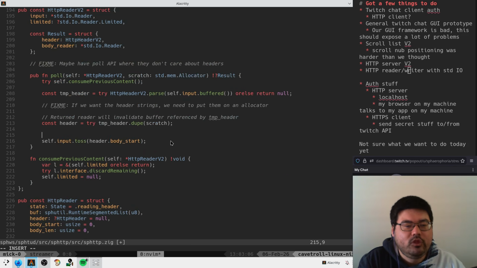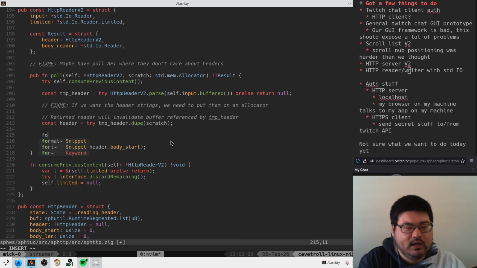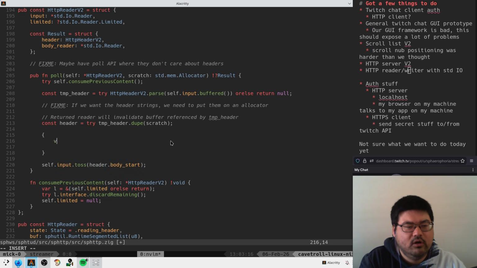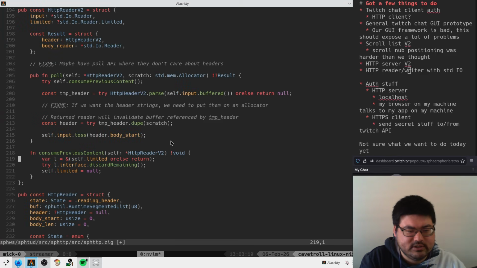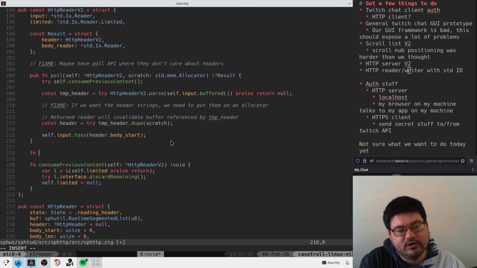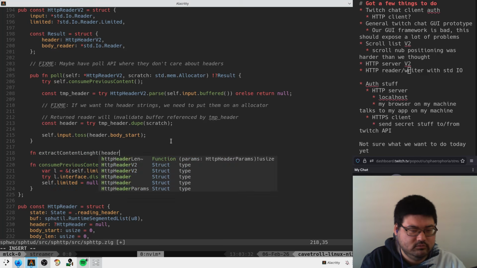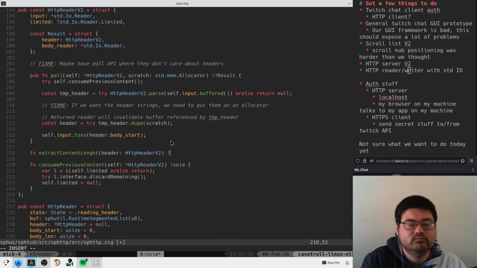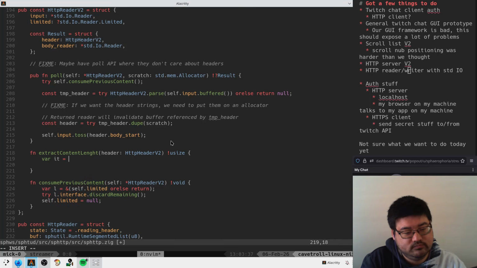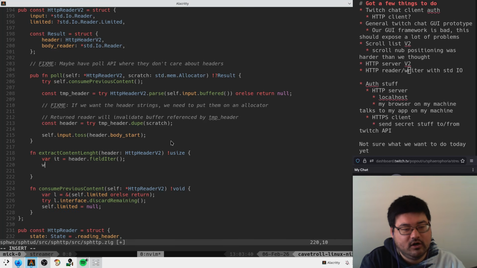Okay. So we need to find the content length, right? So I guess we have, do we care about anything else? I don't know. Get content, extract content length from the header. And we have field iter while we hit this guy.